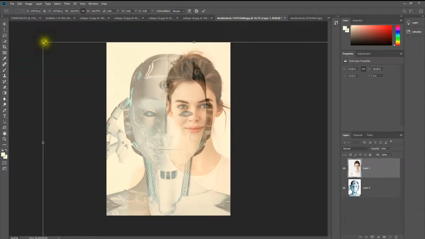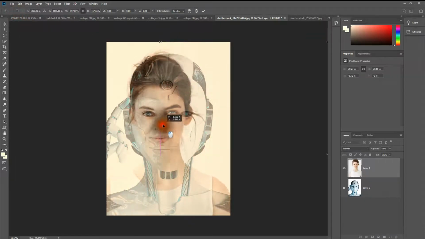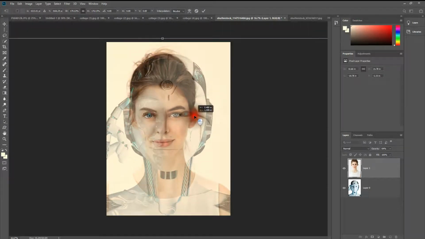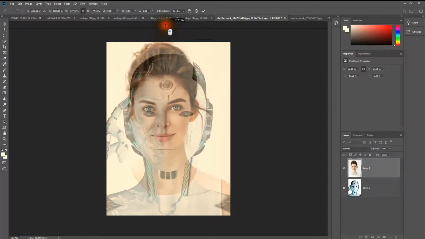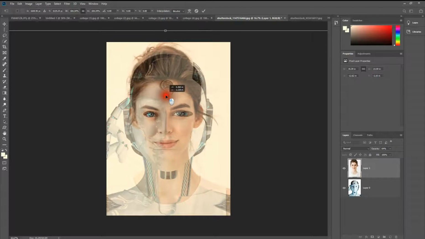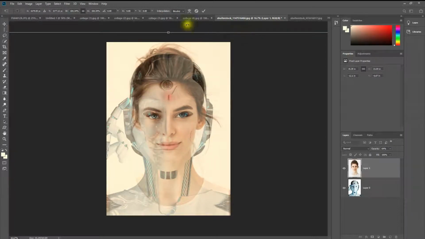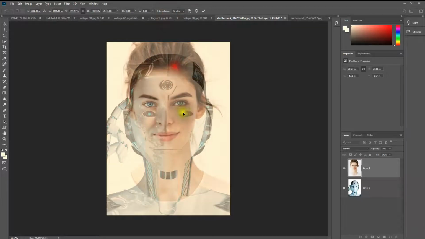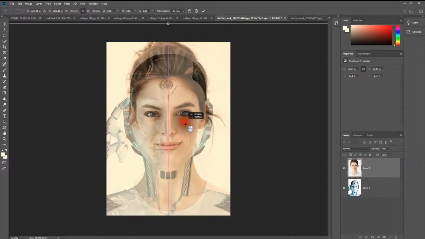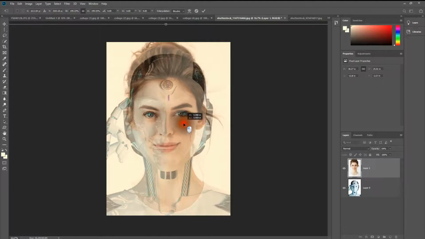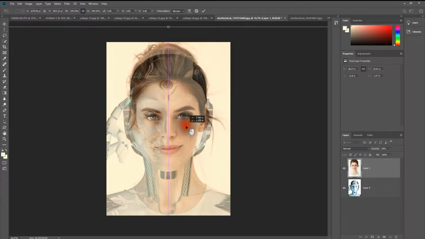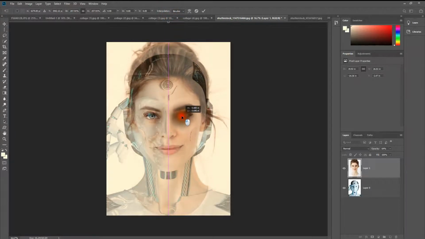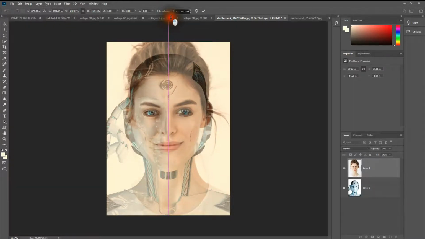So we want to just try to line this up as best as possible. The eyes would be a good guide here. Okay, that's close enough. We might just go a little bit larger on it. It's never going to be 100% perfect. It can take a little bit of tweaking to get right. I think that's pretty close. We've also got the mouth there that we need to consider. So again, we just keep going until we get it as close as possible.